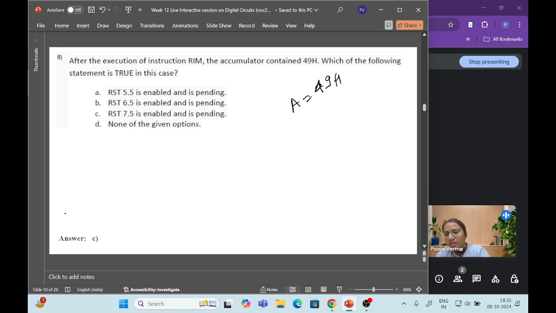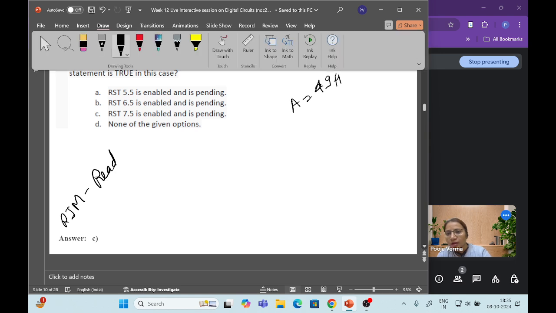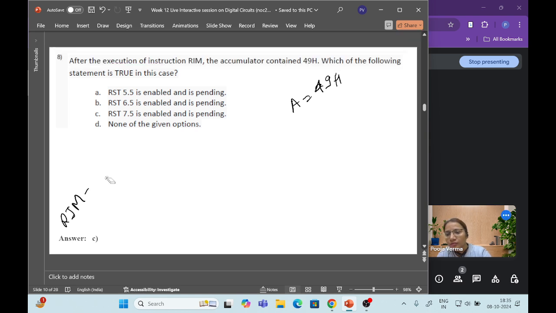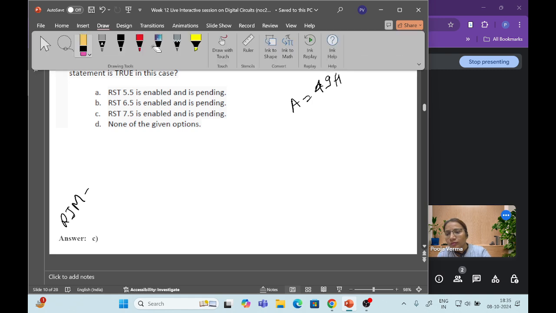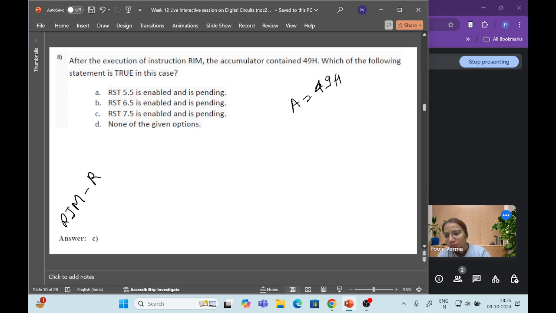RIM stands for, I think you already know, read interrupt mask.